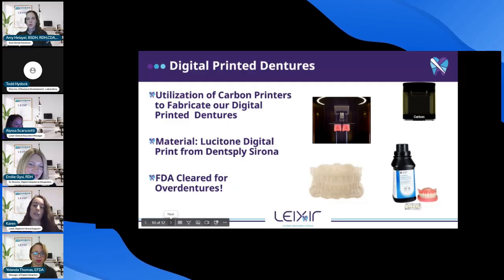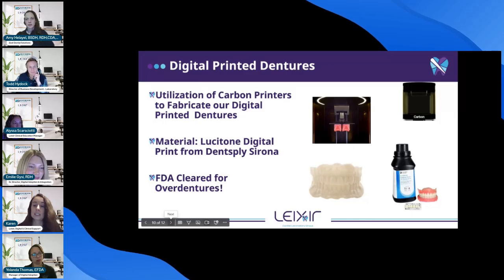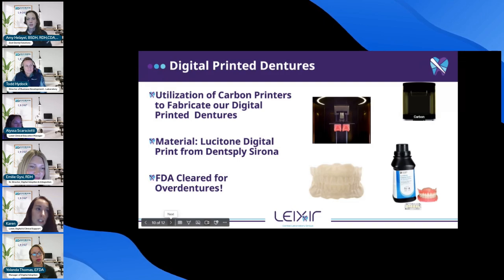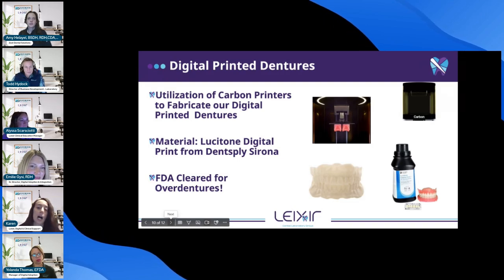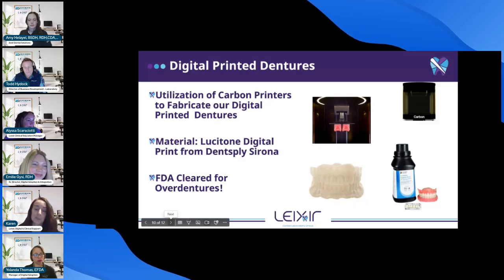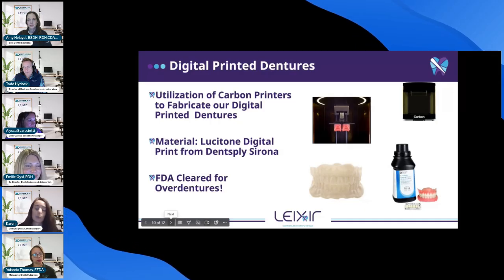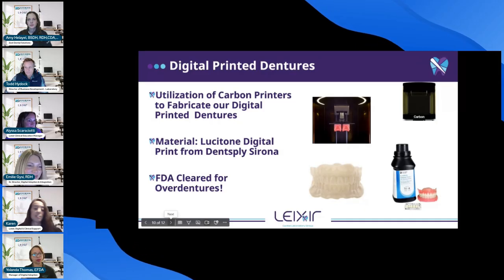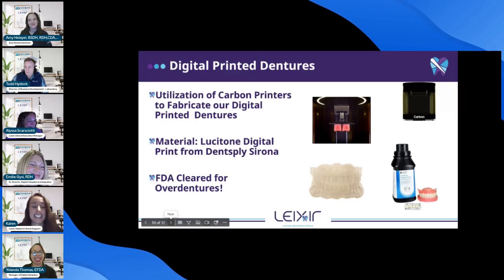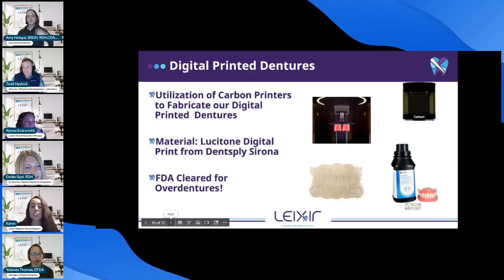But again, the biggest thing here is we need photos. We need the lab slip to be correct and detailed, and we need good scans. My biggest thing when I'm talking to doctors that I deal with is I don't care how many times you call me or text me, as long as you get me good facial photos where I can see a transition line and I can see them at rest, and I have good scans, we can pretty much make you whatever you need. If you're not going to be able to supply that to us, then that'll be a different conversation. But we can pretty much make anything you need for these dentures, if that's what you give us.